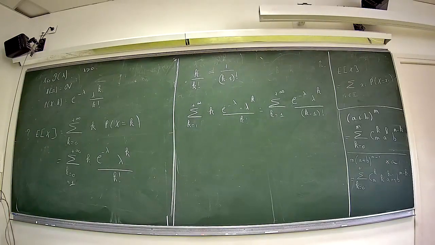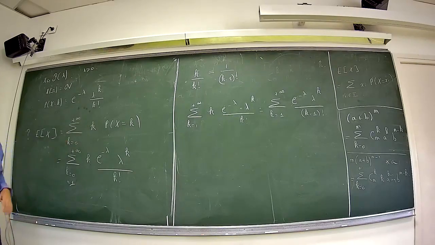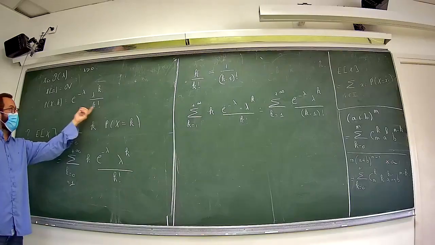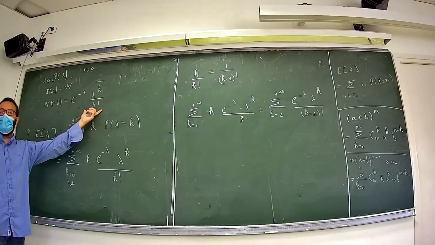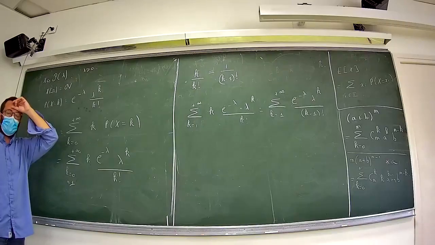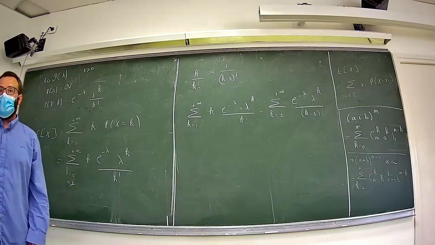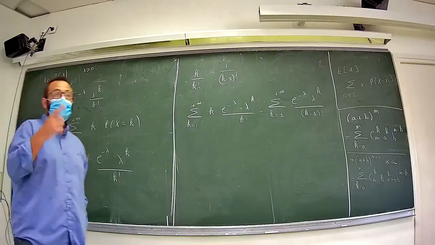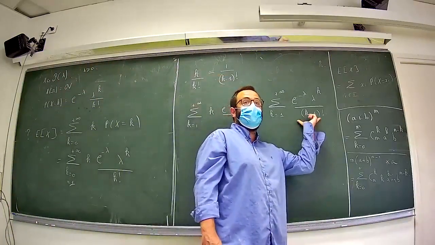Okay, so this is not very far from the general term of the distribution, the probability mass function. The only thing that has changed a little is that I have exponential minus lambda, but I have 1 over (k minus 1) factorial instead of 1 over k factorial. So what can I do? There are several possibilities, but I can change my index in order to make k factorial appear here.